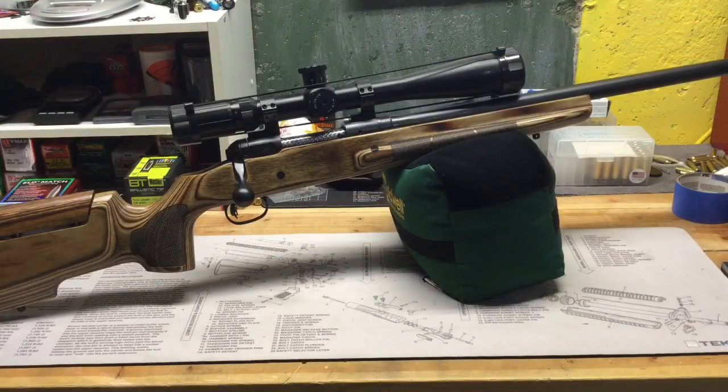So I was able to get that box magazine in, and I went ahead and secured the action in the stock. I torqued the action screws to 32.5 inch-pounds, and now I'll be able to take it out to the range and see how this thing shoots without a bedding job and determine the next steps. But it looks pretty sweet. Pretty excited about the Boyds laminate stock now that I have it installed and on the gun. And not only does it look good, I'm hoping that it'll shoot good too.